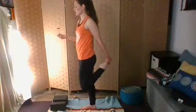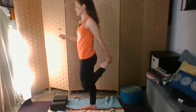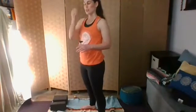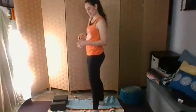So if you're looking for a more dynamic challenge, see if you can close your eyes and bring your attention to the breath itself as it enters and leaves the body for as long as you possibly can in a stretch. Okay, let's switch to the other side.